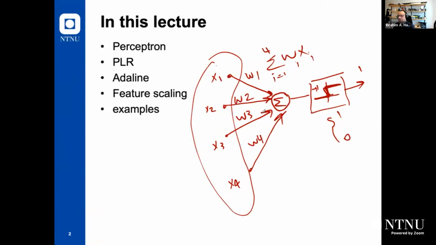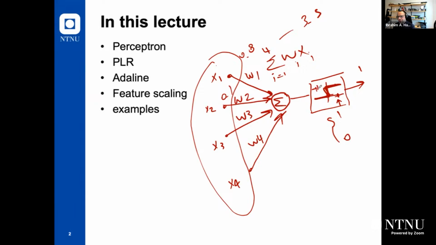Those omega 1, omega 2, omega 3, omega 4, you can select by trial and error, for example. So we will say, okay, I feel that x1 is very important, so I will put omega 1 equal 0.8. Maybe x2 is not very important, so I will reduce this number, maybe 0.1, and so on. So you will assign numbers to those weight values. You will have this weighted sum, and after that I will get a scalar number, because the summation of omega multiplied by x gives a number. Maybe this number is 3.5. Okay, we will apply this 3.5 to my activation function. So in this case, the output will be 1, and we will say that this species is Setosa.